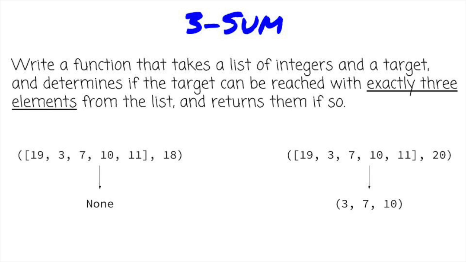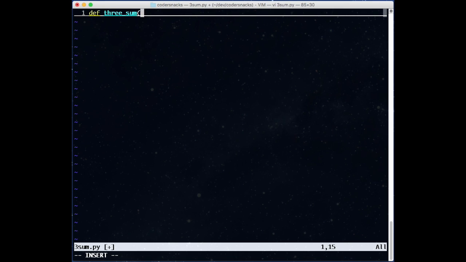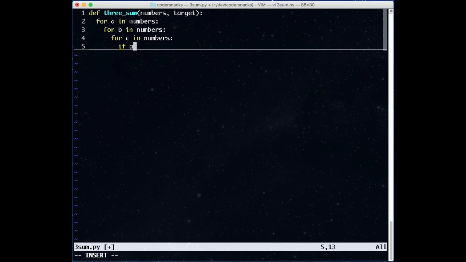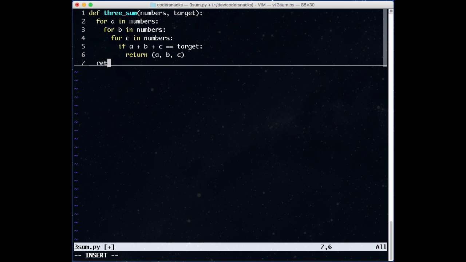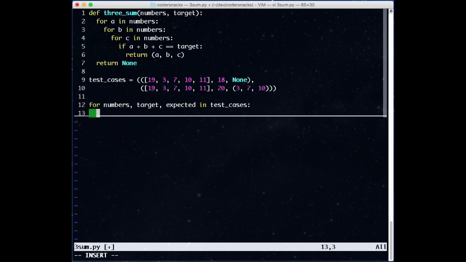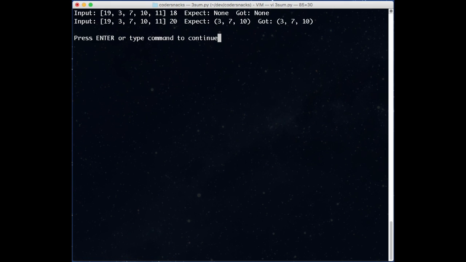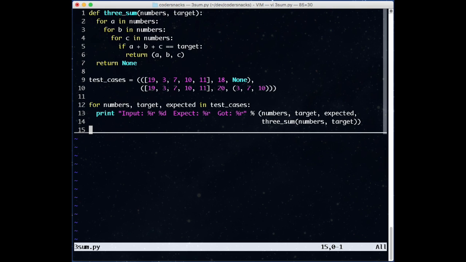Let's look at a brute force solution. In this code, we look at every triplet of items and check if they equal our target. If they do equal our target, return that solution. Some simple tests seem to work, but this code is wrong. There's a bug in this simple solution. Can you find it? If you'd like, pause the video and give it a shot.